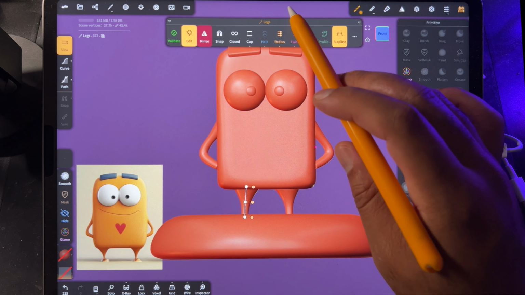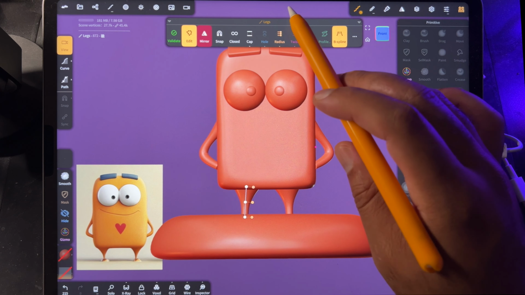Okay, so now as I'm looking at the gizmo, let's tap the gizmo, and it looks like they're closer to the outside of the body, and they're a little more squat, so I'm just going to squish them. Okay, I think that looks good. And don't forget, you can also squish them and adjust them like that as well. So I'm going to go back, and I'm just going to straighten them out a little bit. Okay, something like that looks good.